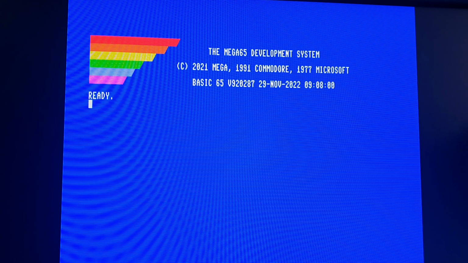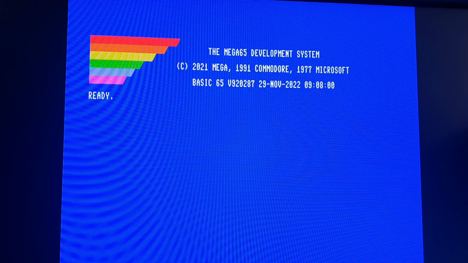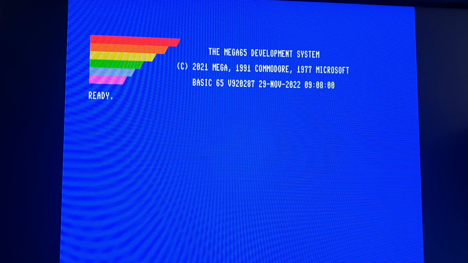I regularly use my Commodore 64 to visit the old bulletin board systems that are still running. I'm going to see if I can get my Mega65 to go online. I know it comes built in with Ethernet, but I'm going to try it old school. I'm going to try using the same system, hardware and software, that I have on my Commodore 64 computer to see if I can get the Mega65 online.